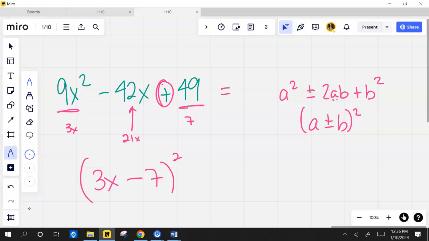Those were all the quadratic special patterns we learned. I promise I'll find that sheet and I'll print it for y'all so you can have this as a reference. Does that make sense though?